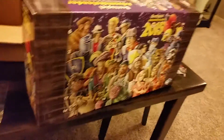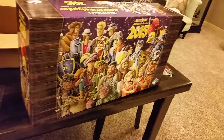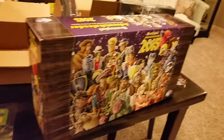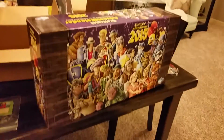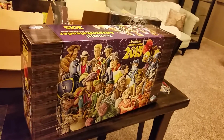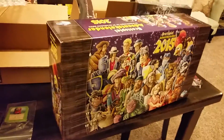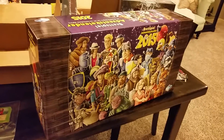And I did take a peek at the spoilers just to see how many games I had. Now, I have forgotten already. I swear I have. I can't remember what games that I actually have in here, but I know it was only like 2 or 3, seriously. Most of these games I do not have, but I was still excited about it because I know of most of these games, and so even for games that I don't have, the promos, now that I'll have the promos for them, I can give them away at my friendly local game store and things like that, so it's still exciting. But, so yeah, this was just an awesome idea. I hope they do it again next year, even more cool promos.